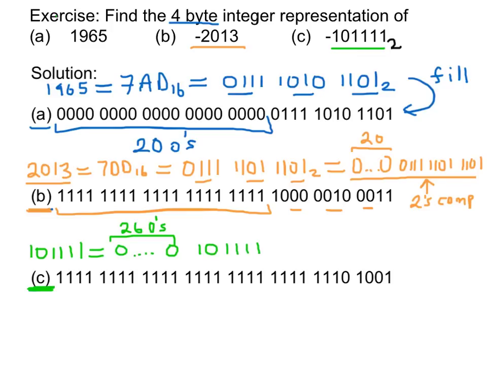101111. Now I want the negative binary number, so what I have to do then is apply the 2's complement method, right? And to apply the 2's complement method, what you do is you take this number, right, and you flip the bits and you add 1, right? So when you flip the bits, you can see you get a whole string of 1s, right? And then add 1, and this is the answer here.